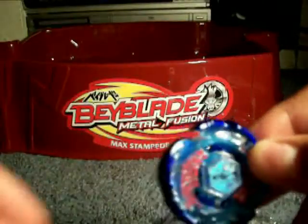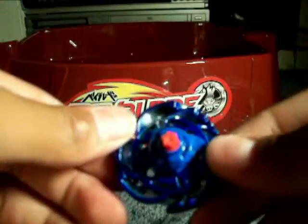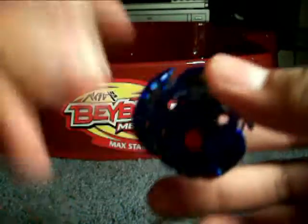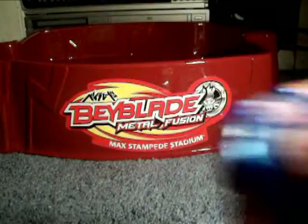Stupid. Right rubber flat. It won't stay on. There we go. Galaxy Pegasus. Right rubber flat. Is it? Oh, sorry. W105R2F. Right rubber flat. And I will be right back, as I try to apply the stickers. If not, I will just test it out against other Beys.